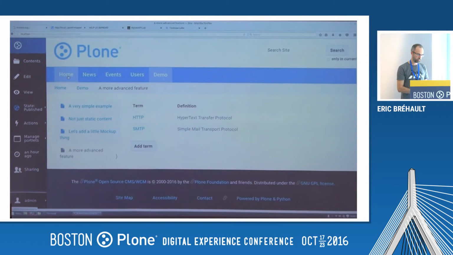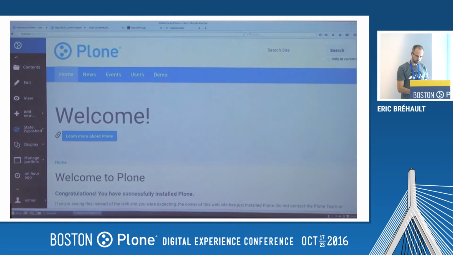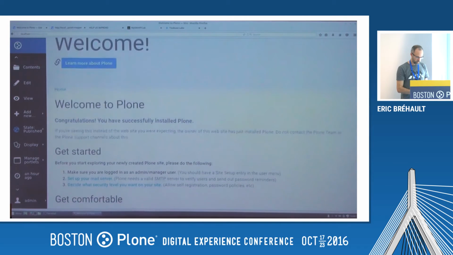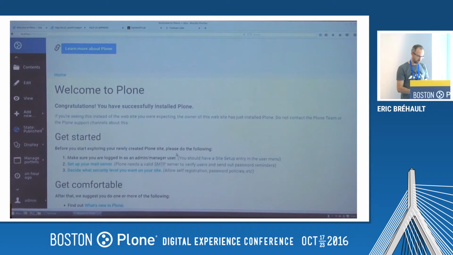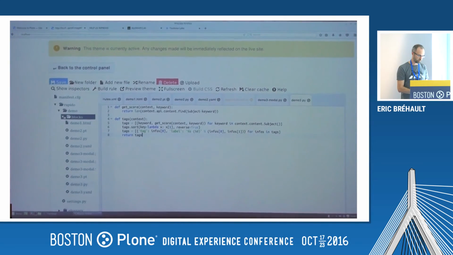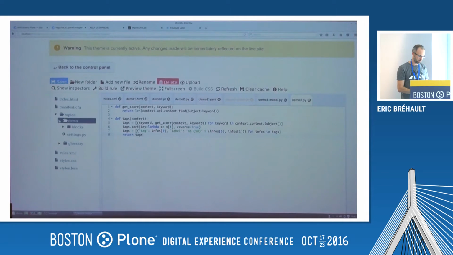So if I go back to the homepage of Plone, where we talk about SMTP, I think, yes. Here I see that SMTP has been detected as part of my glossary, and I can overwrite and have the definition, right? So I've implemented a way to manage my glossary. So that's one thing. And I'm also injecting all my glossary information into all the pages of the website. While it's not too difficult to do, I will not go totally into detail about this, but just show you the amount of code for that.